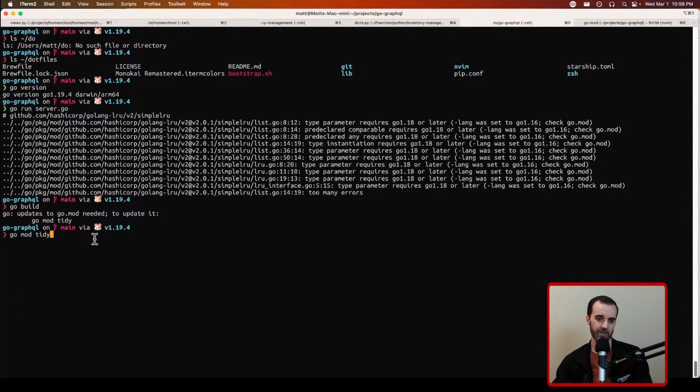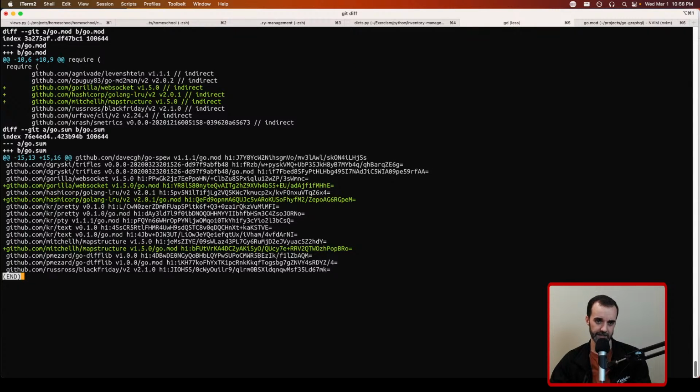So let's do what it says here, run go mod tidy. And it's adding more indirect stuff. I don't know why. So this is the part that's mystifying to me. Maybe that'll correct our error. I don't know. Because look at it, it's clearly touching Golang LRU here.